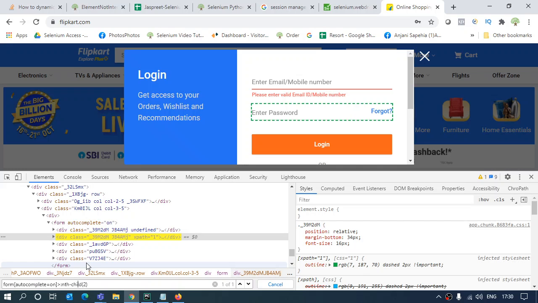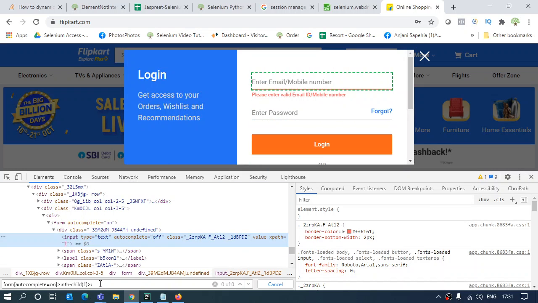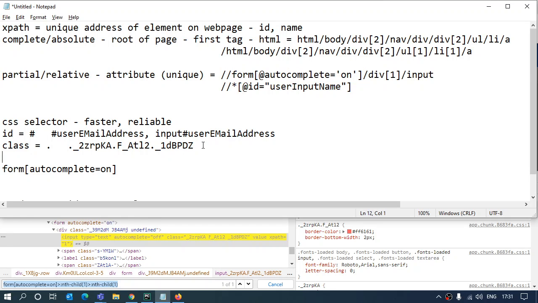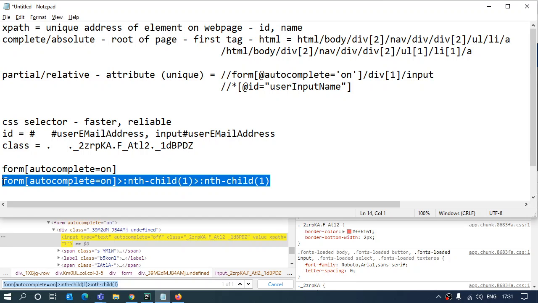Nth child, now it has come down the hierarchy to the child tag, like this. Ahead I have to move on. There is an input tag that I'm accessing, this one. So I'll directly give one, and I'll say nth child 1. So this is how it has been given in the CSS selector for this particular element, this way. No tags are compulsory. You can directly just write nth child. Make sure that the number is given right, otherwise the element may not get highlighted. If it's the first one and you are giving number 2, it's not going to extract it.